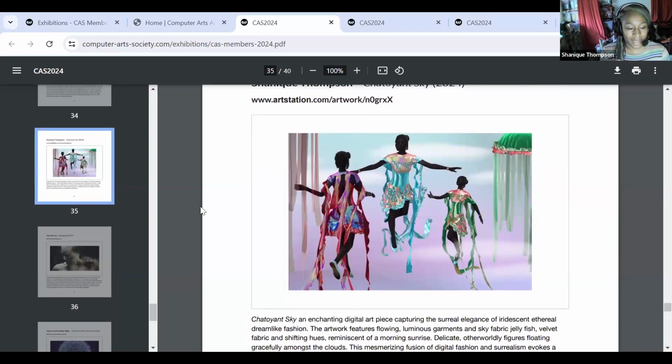So I'm looking at manipulating the way that we think about digital fabrics and pushing it beyond the boundaries of just mimicking conventional fashion. So this piece was a lot about turning off gravity, turning things upside down, having wind come from multiple places, having that iridescent shine to really push the barriers of what fashion is.